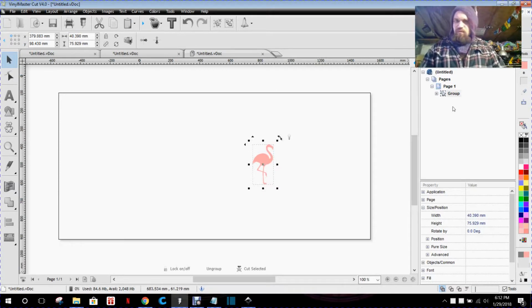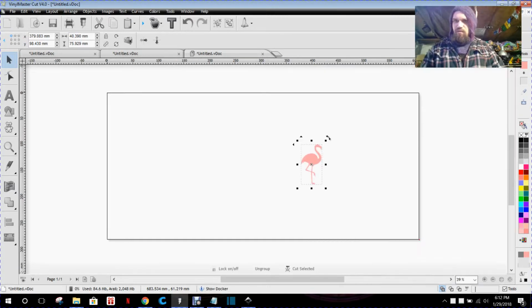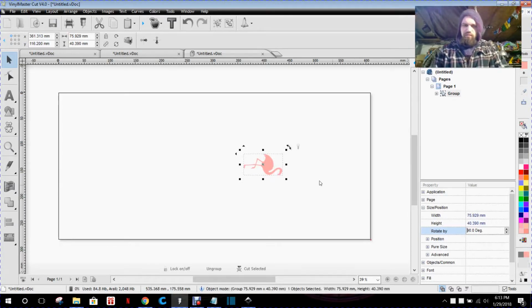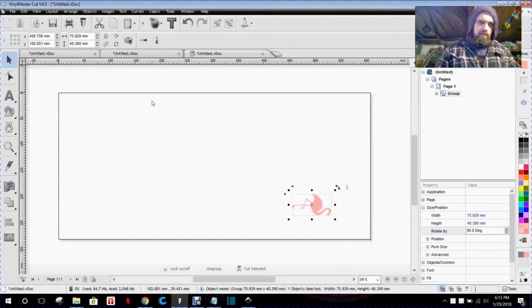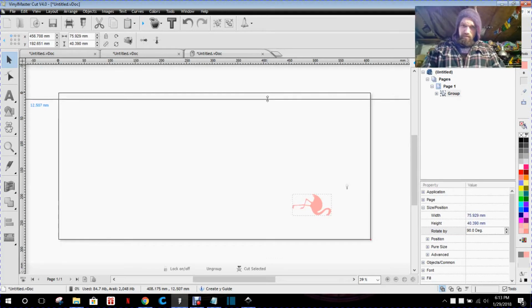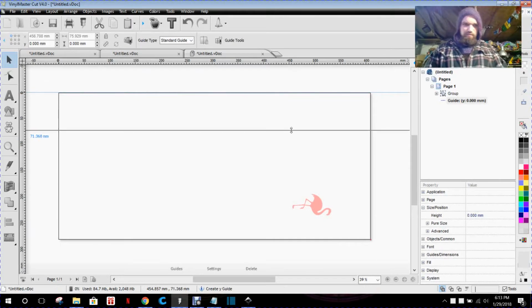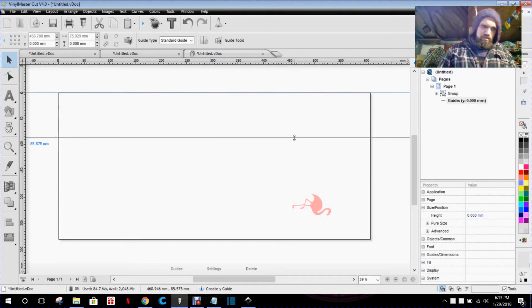Now, for my purposes, I want to come over here to this Objects, Properties, and Materials menu. It's hidden under the Tools arrow tab. Took me a little bit to figure that one out. And come down here to Rotate, type in 90, and hit Enter. This way, I'm spending less vinyl on the process of cutting it because it's so tall, and I only plan on making a couple of them. It's never a bad idea to use redundancy in case one of your cuts doesn't come out right, especially when you're only making a few custom designs.